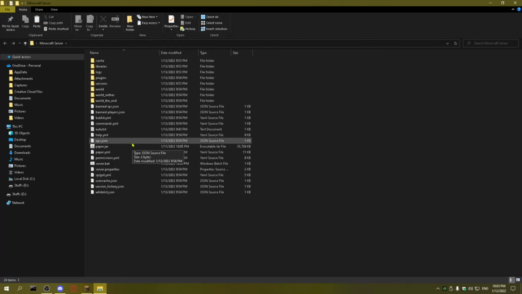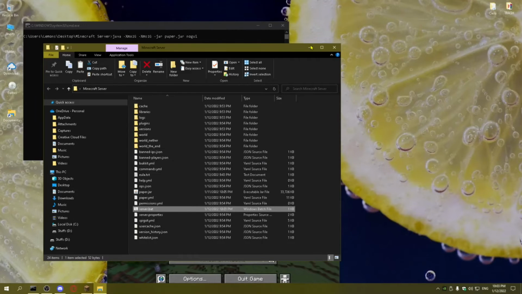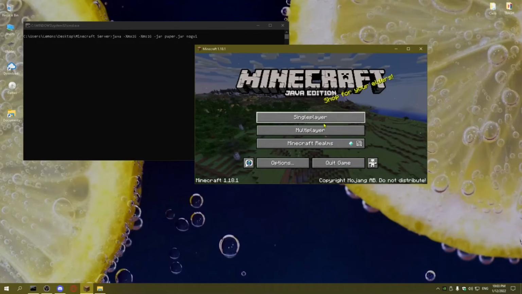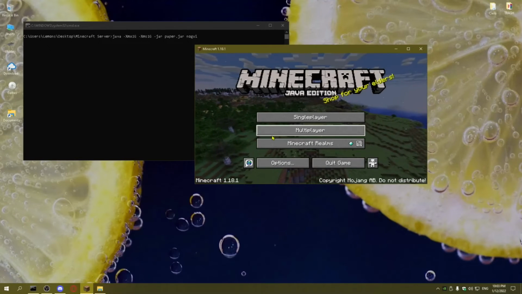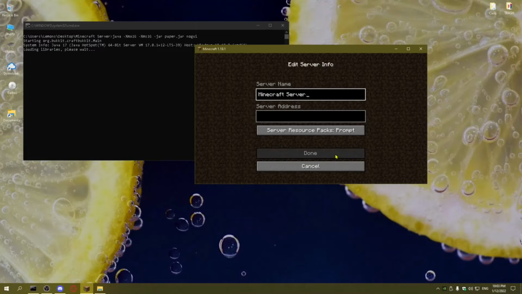So let me go ahead and start up the server, because I am currently waiting. It's loading. So once you're in Minecraft, and your friends are in Minecraft, you want to put your public IP address.